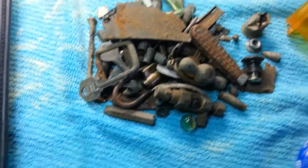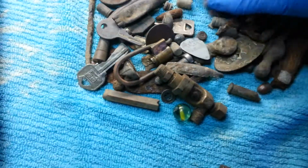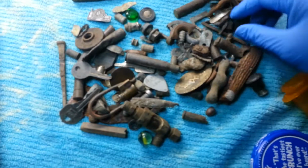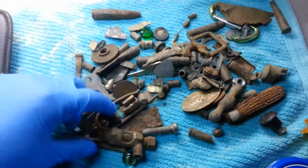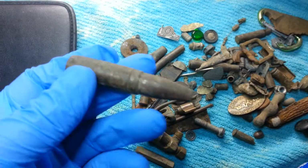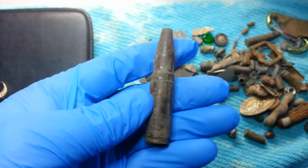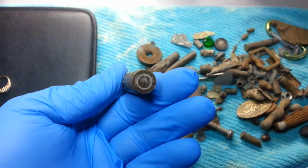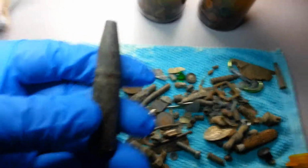Now, at another park near the river, I'm finding a lot of these shells and bullets, pistols, rifle, knives, shotgun, lures, just different odds and ends, and then I found this one. I don't know what that is. No markings, hollow point, and it's huge. I did try to look it up, and the closest I got was an old Gatling gun, believe it or not. It matches the size, dimensions, caliber, but because it doesn't have the markings, I really can't tell what the caliber is other than on the website.